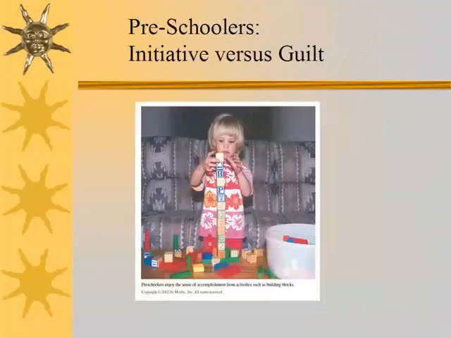Now moving into preschoolers. With preschoolers, we're talking about children between 3 and 5 years of age. And again, according to Erikson, it's initiative versus guilt. The preschool child is learning how to do things. They start taking pride in their ability to initiate activities on their own. I said the toddler's favorite word was no. When we get into the preschoolers, one of their favorite words tends to be why, because they're starting to develop that curiosity about the world, how things work.